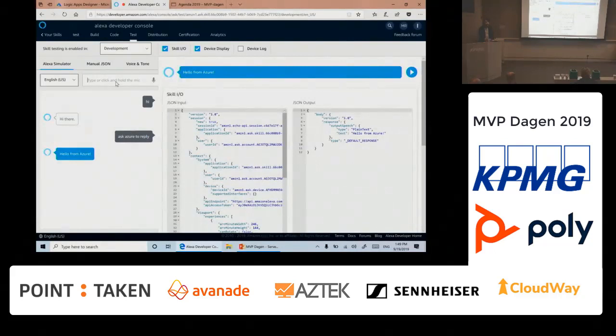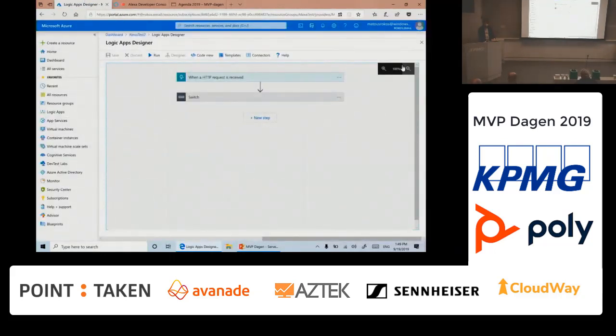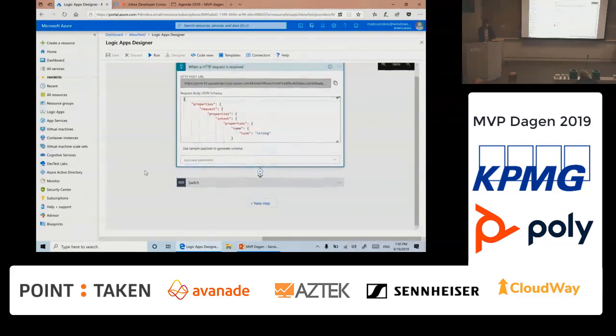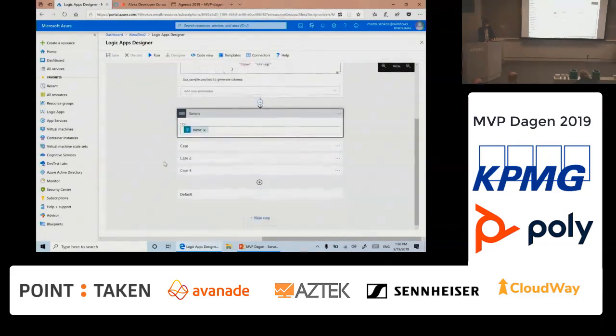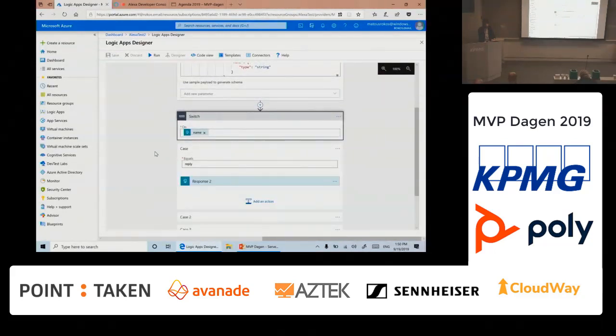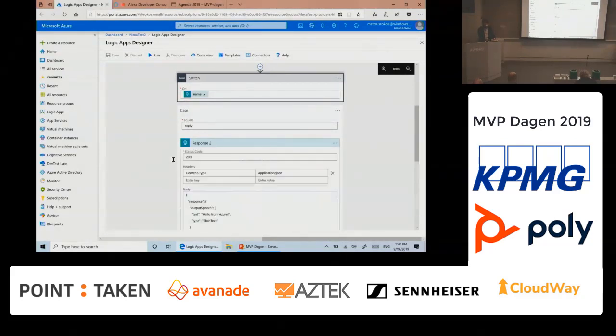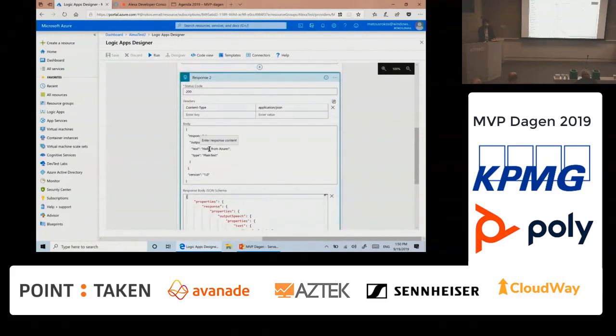Hello from Azure. Cool. So now what it did, it actually triggered my custom skill. If I go in here, it basically sent the HTTP request with the payload of JSON, which I parse right here. I have a switch case in here. I have multiple intents, and I have my reply skill. So if I'm calling Azure to reply, then it's just going to generate the HTTP response, and it's going to say hello from Azure back there.